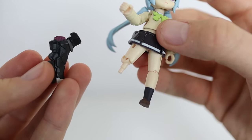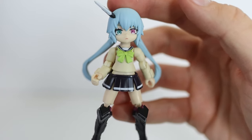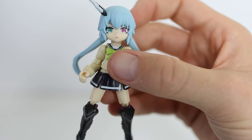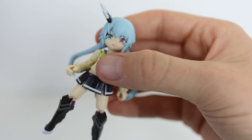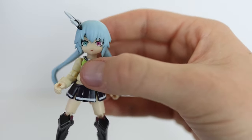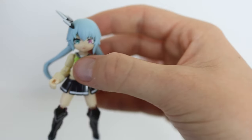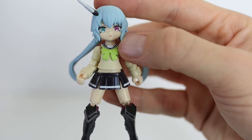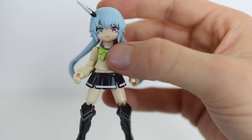I couldn't even tell that that's what they were supposed to be at first. Plus, this is multiple parts — the heel, the knee, and the leg are all separate pieces that you had to put together. With the robotic legs attached, she looks pretty darn cool. I actually really like the look of this figure, but getting it all together is really difficult. The pegs that attach her legs have that little nub, and it makes them so difficult to take out that I didn't even know if I got them fully attached. And since the kneecaps are separate pieces, they continue to fall off. It's really cheap feeling. Whenever you're playing with this thing, it just falls apart.